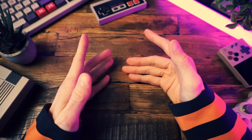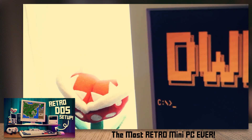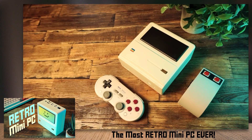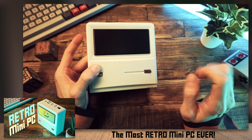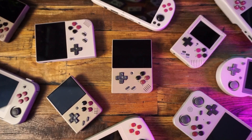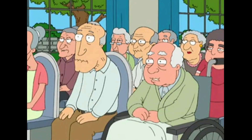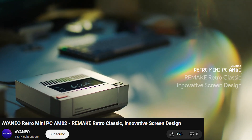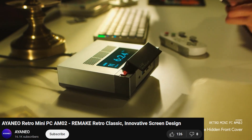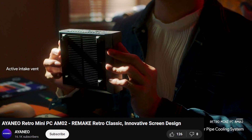Ioneo has been freaking killing it with their mini PCs lately. At first, they came out with the AM01, which was my favorite mini PC. I did a review of it and recently I turned it into my dedicated DOS emulation PC — definitely check that out if you're into DOS stuff. I loved that PC because of the retro style; it's the guts of a modern computer in a case that makes it feel like an old PC. So when I saw this, I knew I had to have it. I didn't care if it was good or bad, I didn't care what the specs were. I reached out to Ioneo and begged them to send me one to review, and to my astonishment, they did.